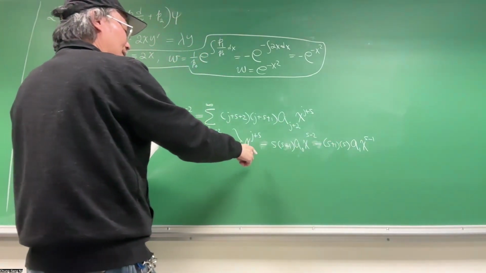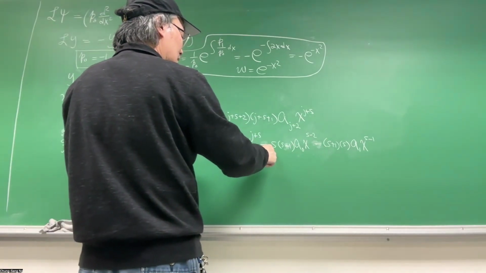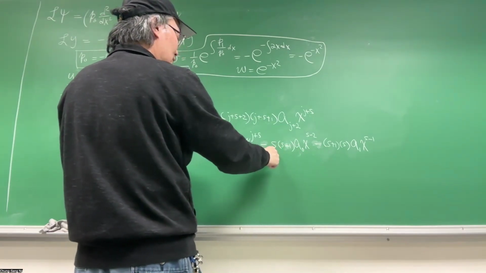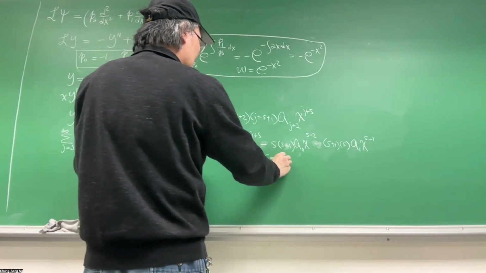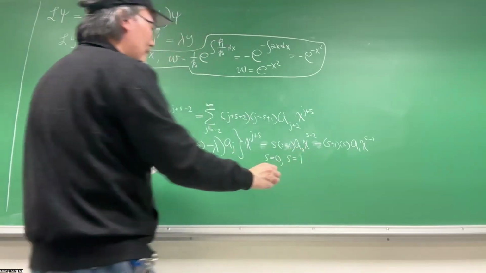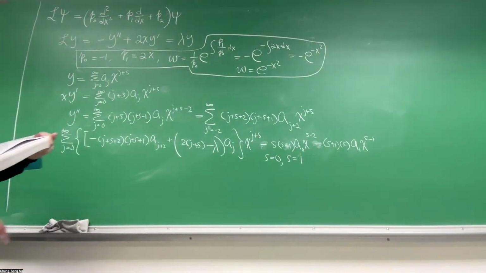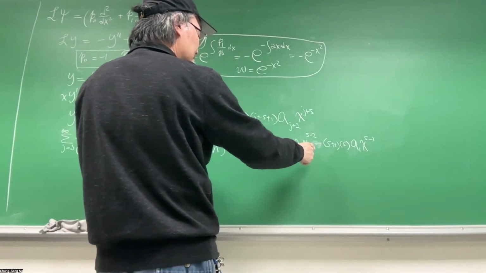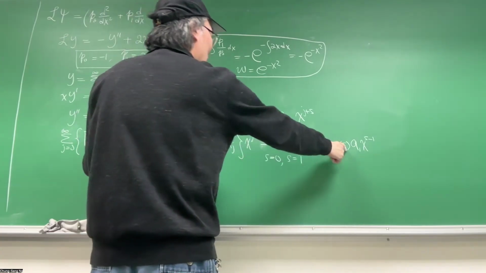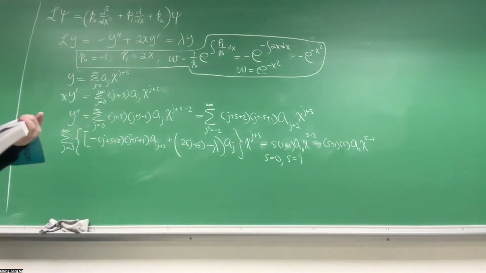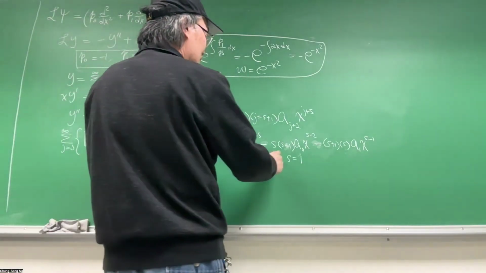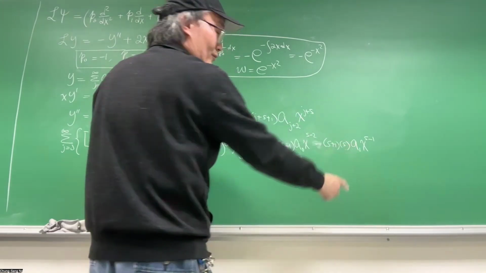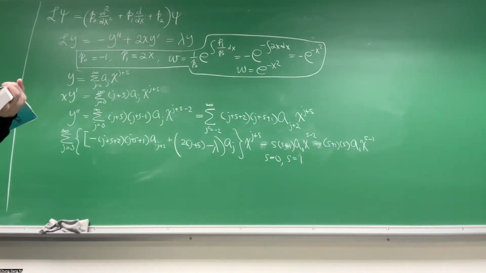So what you need is you want to set that to 0. If a sub 0 is not 0, then you have two choices: either s is 0 or s equals 1. Okay, and so there are two solutions, and for s equals 1, actually both terms will be 0 automatically, so that is fine. So that is one choice that gets rid of both terms. In that case, you can keep a sub 1 non-zero, but usually you don't want that.